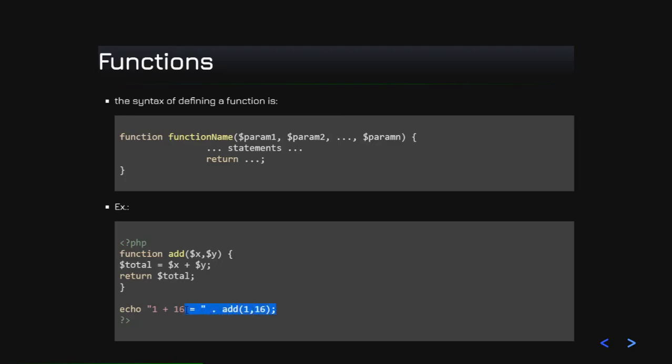You also see here an application of the automatic type conversion system, just like in JavaScript. A value is automatically converted to a specific type depending on the context. Here it's a string context, this one is a string, this one is the string concatenation operator. So add 16, which results in the number 17. So 17 is automatically converted to a string and concatenated to this one, so that it will print 1 plus 16 equals 17 on the screen.